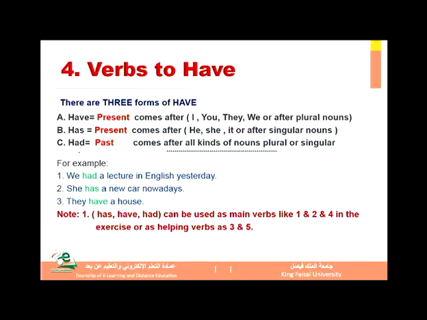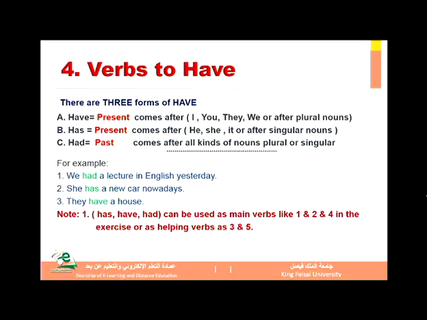Okay, so now let's move to the third character. The third character is had. Now, had is the past tense form of have. فإذا had هي الشخصية الثالثة وهي تستخدم للماضي. طبعا had تستخدم with all kinds of pronouns and with all kinds of nouns. فإذا had لما يكون الزمن ماضي تأتي مع جميع الضمائر وتأتي مع جميع الكلمات سواء كانت مفردة أو جمع. Okay, فهذه هي had.